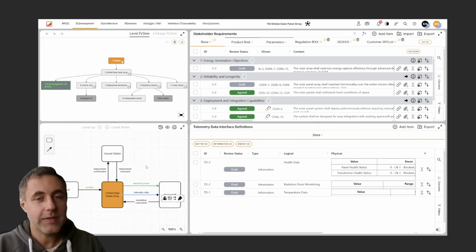So again here, once I'm satisfied with the elements that I've placed in the context and my description of the interfaces, and again, of course, this is an iterative process that goes on and on, we can move to describing our system requirements.